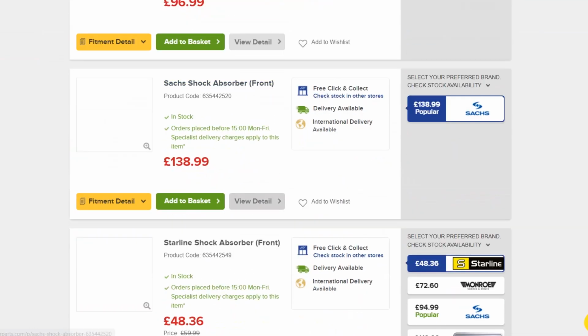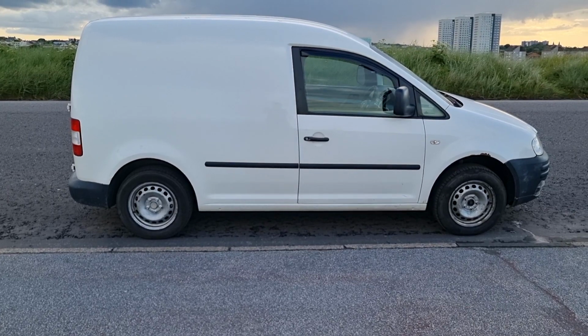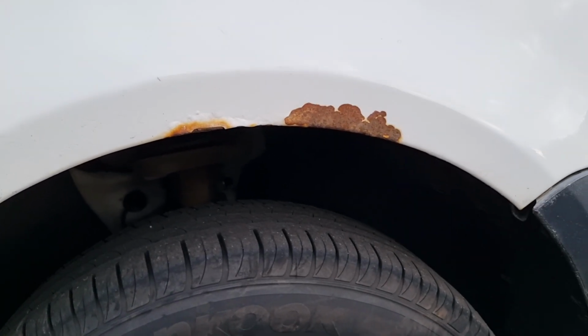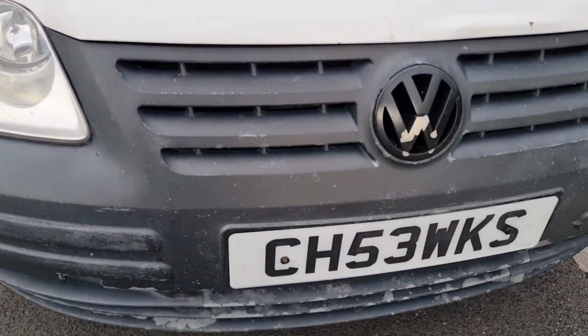I was tempted to go and get a lowering kit and do the springs and shocks at the same time, and maybe drop the van slightly, but I'm kind of liking the stealth look about her. She just blends in like she's a painter's van or a builder's van or something. So if the idea is to go stealth camping and not really stand out, I think keeping the bodywork as is maybe isn't the worst shout in the world. I'll get the rust touched up, it needs a clean. Other than that, maybe swapping the bumpers over since somebody's done a horrible paint job on them. I'm going to try and leave the outside as is.